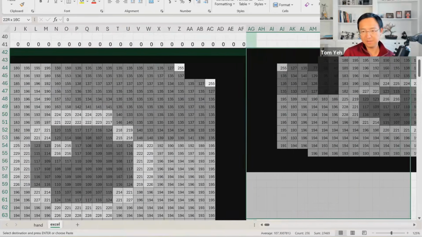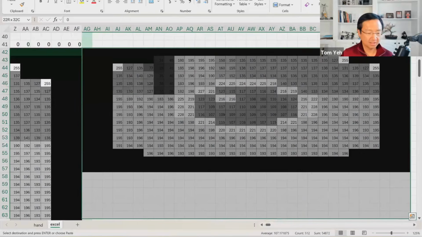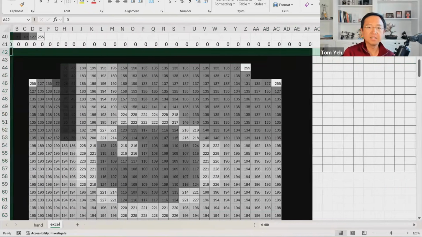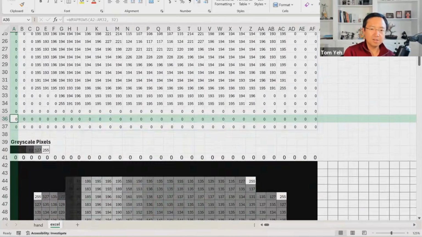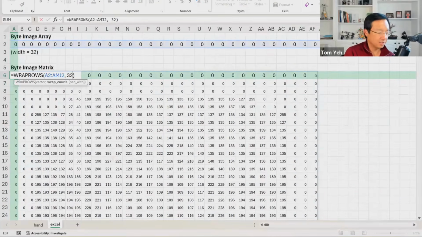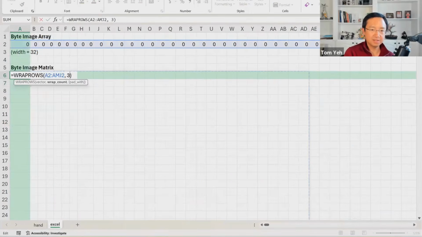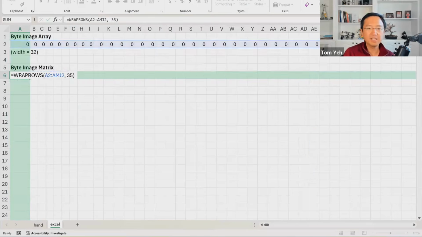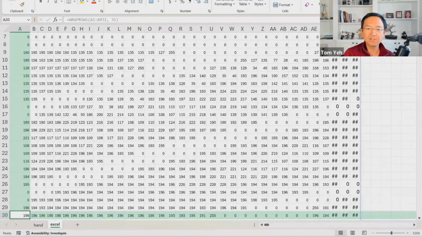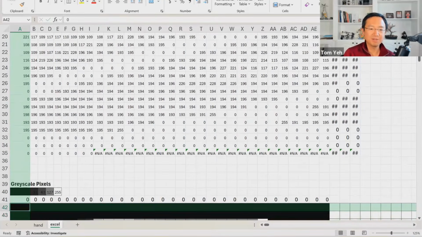So how do I delete this? Let me delete this. I found it distracting. Okay, all right. And sometimes you mess up on the width. For instance, I have 32, what's going to happen? It spills. Let's do 35, okay? So now it's 35, you can see the whole image kind of shifted. That's a very typical pattern when you mess up on the width: you will get this shifted picture. And it's still hard to see.